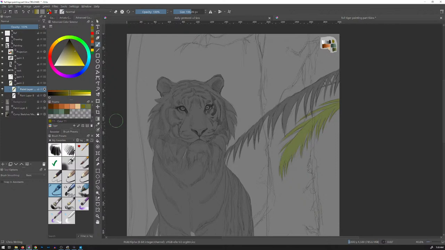And probably what we want to do here is get kind of like a gradient going on these as well. So I can get a darker color and just add some interest into it. I mean, most of the time we could do that a bit easier with just the airbrush brush, just to pop in a really cool gradient above that.